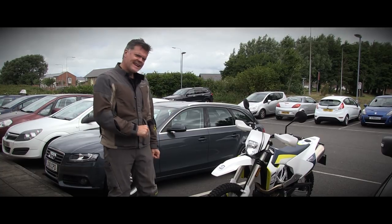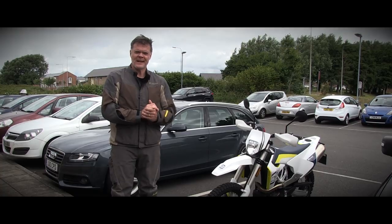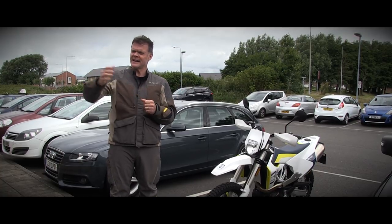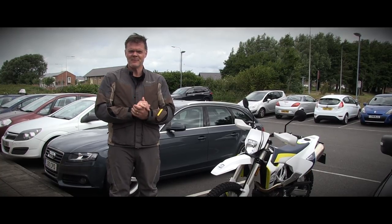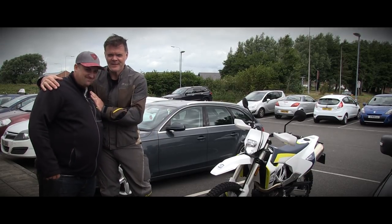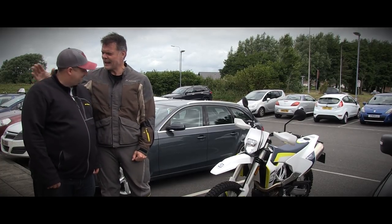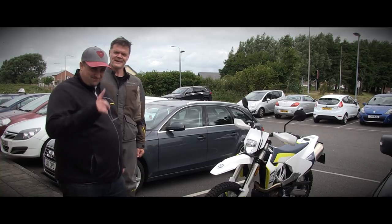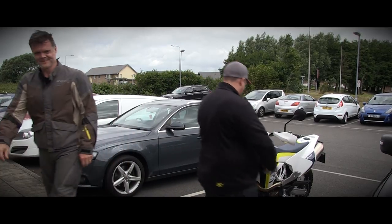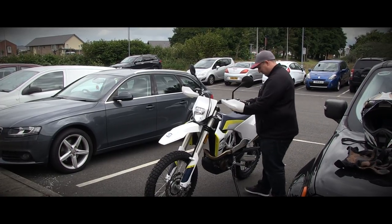However, it is quite a tall bike. Not a problem for me, because I'm quite tall. But I'd like to demonstrate. Let me just bring in my able assistant, Mr. Thomas Woodrow. Tom, please demonstrate, if you haven't got the length of leg that I have, how easy this bike is to get on and off of. You ready for this? Tom. This is going to be incredibly graceful.